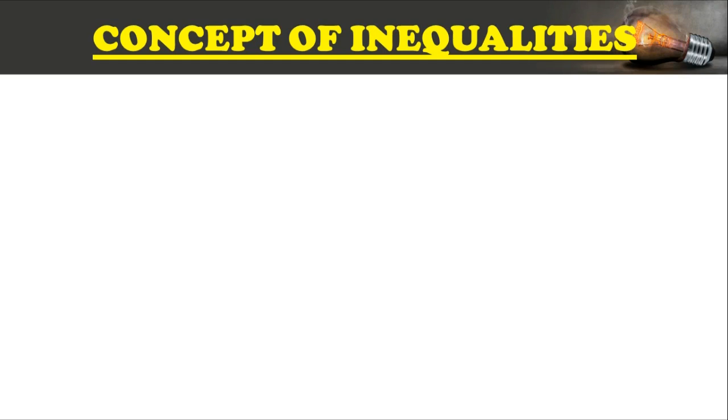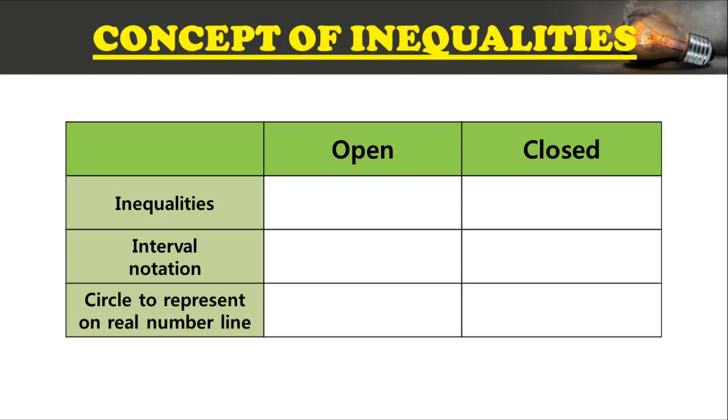The next one is, before we talk about the concept of inequalities, there's something that I want to emphasize to you, which is open and close. Okay, to represent open and close, okay, kita akan belajar 3 bentuk, 3 cara. The first one is in the form of inequalities. Bila dalam bentuk inequalities, bila open, dia guna tanda ni, greater than, less than. Okay, bila close, sama juga, greater than, tapi dia ada equal. Okay, less than, equal.